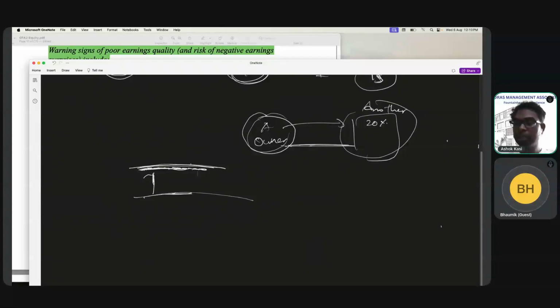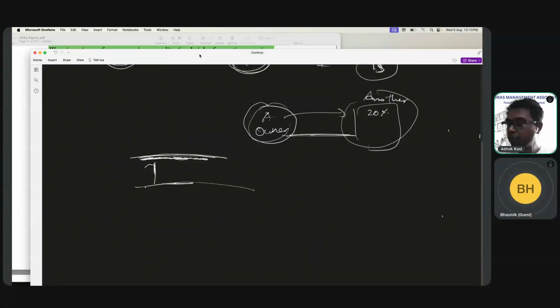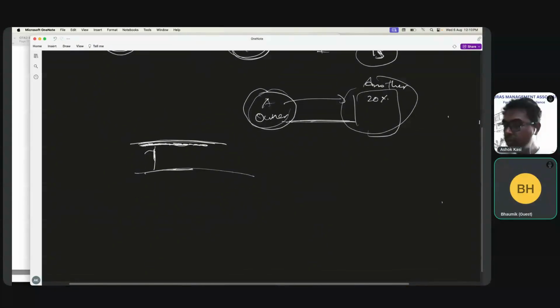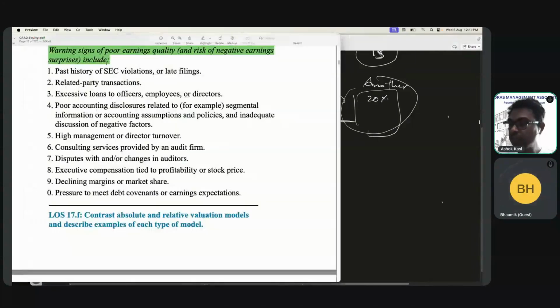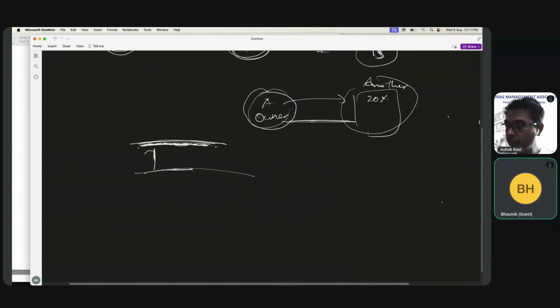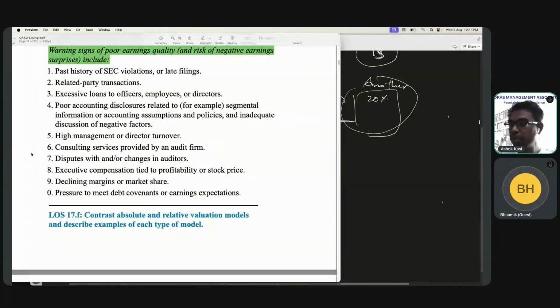For example, you are saving some tax through some borrowing or loan. Now they will make you borrow even more, so that your borrowing is more and more and your tax payment comes down. In this case, later on it can create some problems if the company is not performing well. Such consulting services follow the rules, but finally the company's earning quality is getting impacted, no?